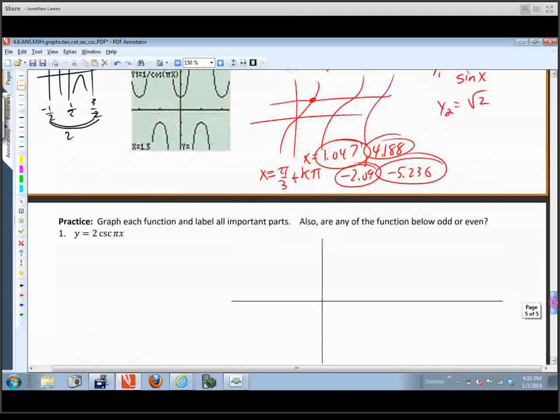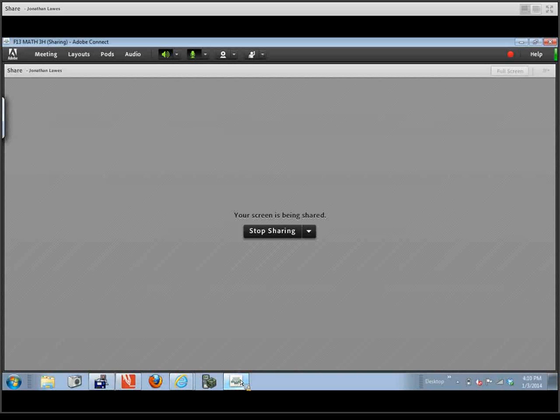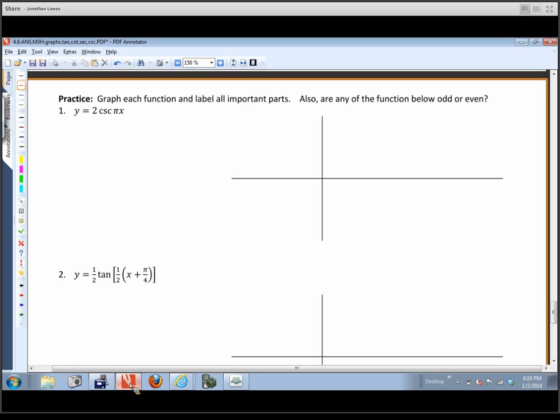So that covers all of the basics. So here's what we'll do. If class is up and I'm over my time, you can stop and pick up the video here and finish these off later tonight. But I'm going to go through and graph these right now. I'm not quite sure how long the video's been going at this point. So if you get the ideas, these are basically the type of problems that you're going to see.